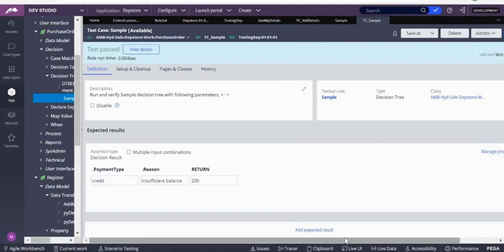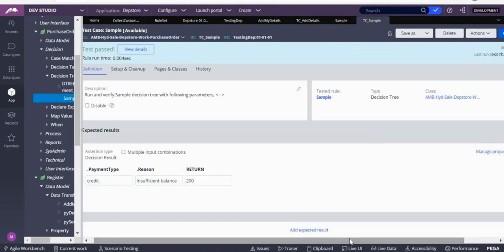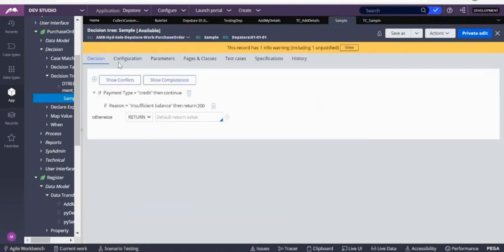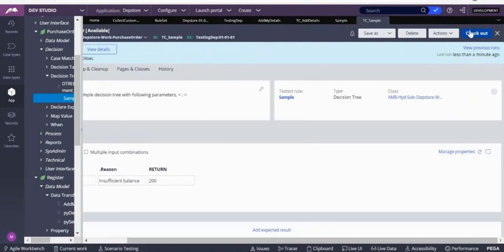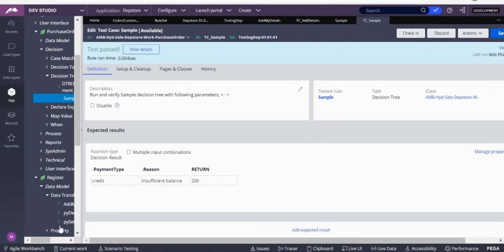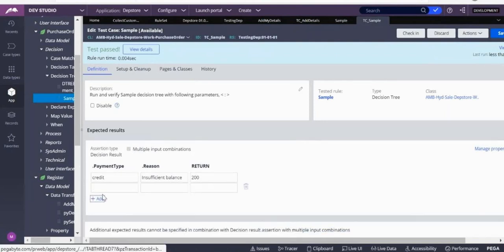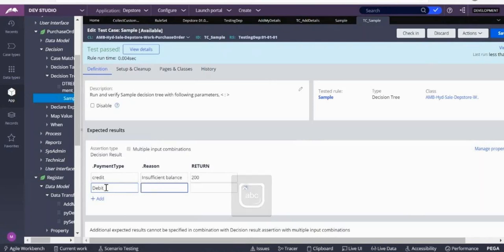Okay, you created only one payment, so it is only showing one record here. Can you see one record only? Actually, what I want to say is it is showing only one record over here, but your sample can have multiple conditions. So how do you do that? You can just click on checkout, and see here there is a multiple input combination. Click on multiple input combination so that you can add another input or another combination also. So in only one test case, all the combinations can be given for the decision tree.